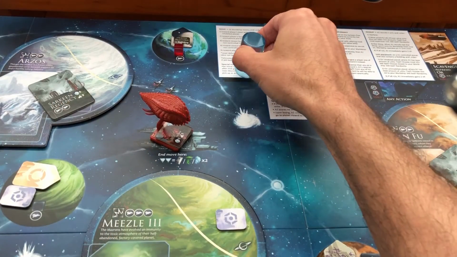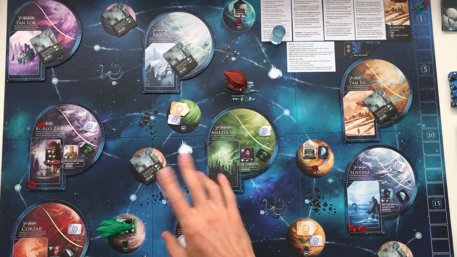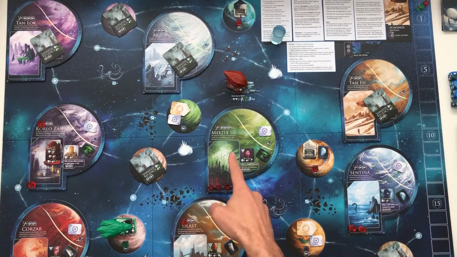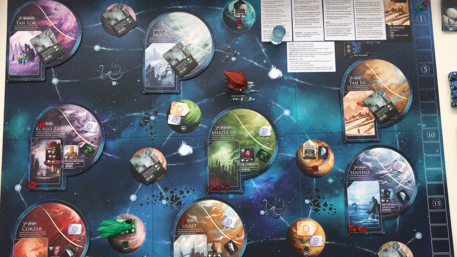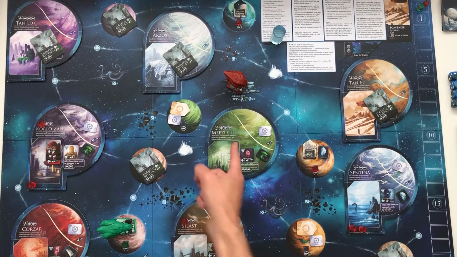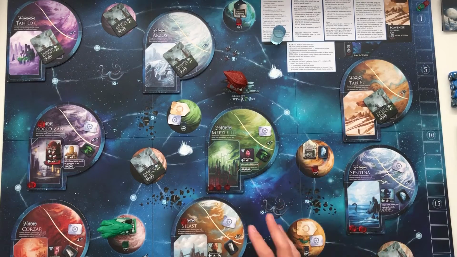This was me. If we look at the rules here, the AI would try to move toward a player's least defended inhabited planet. Now, I don't have inhabited planets yet, okay? So we'll move down. He'd try to move towards the closest Sarkeen-free, non-controlled inhabited planet. We've got a lot of Sarkeen up there, so not there, not there, not there. Non-controlled, non-controlled. Okay, so the closest... let's say 1, 2, he's there. Or 1, 2, or where else? Yeah, this is the closest. So he would try to go towards there.